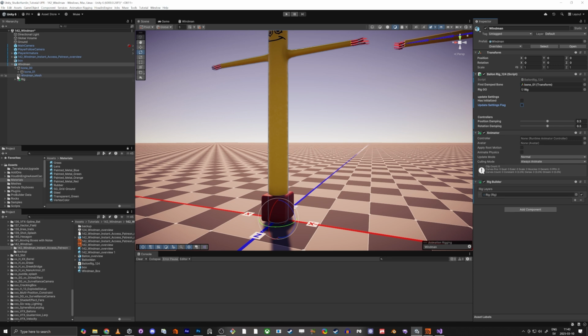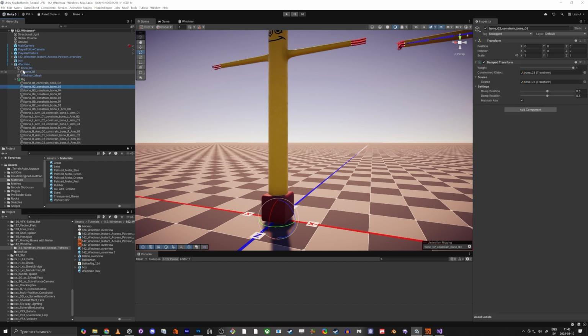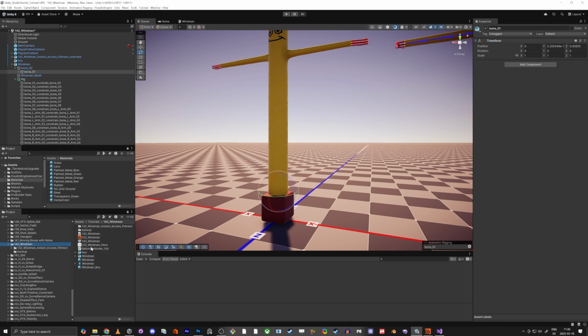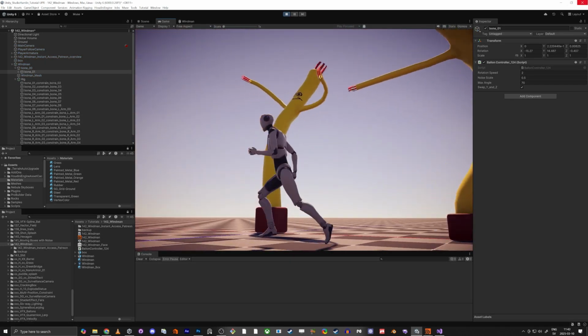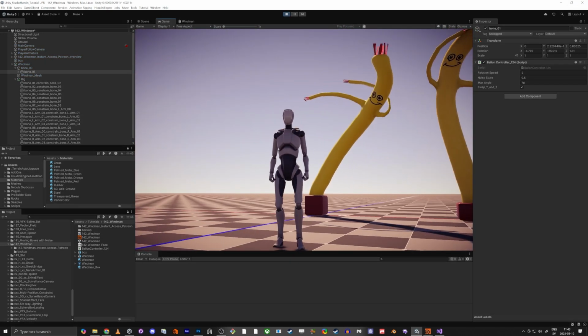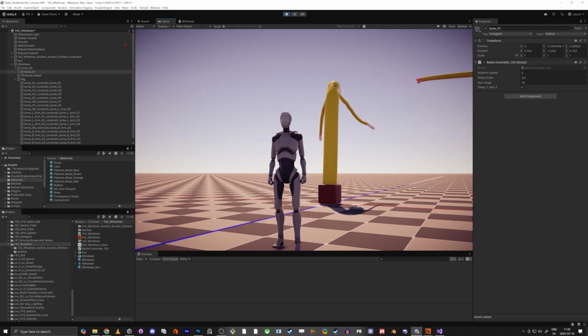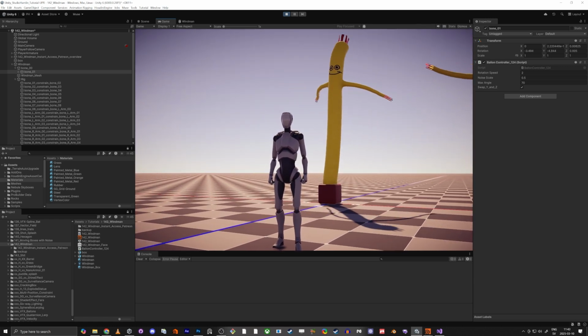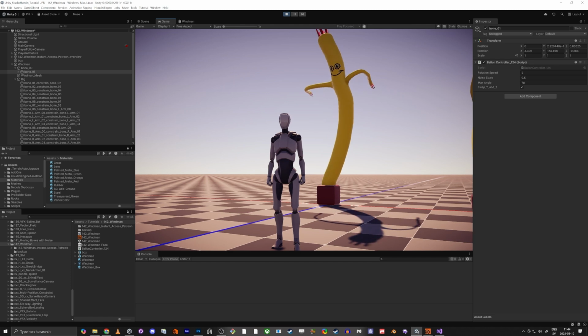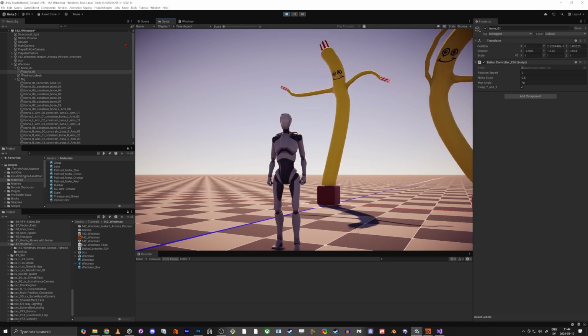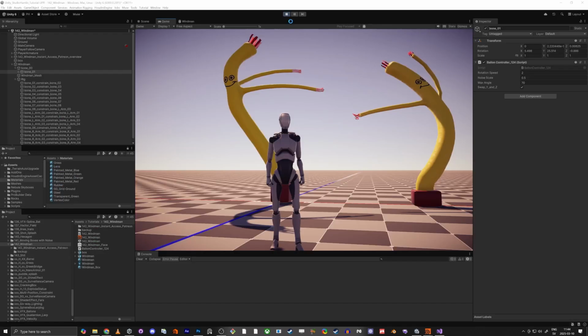So now you see we have the animator, rig builder, and then I have all the names set up here. So if I now, on the bone here, add this balloon controller, now you see it's really wobbly and nice. And you see the arms are maybe intersecting a bit or something, but you can fix that. So if you want, you can.